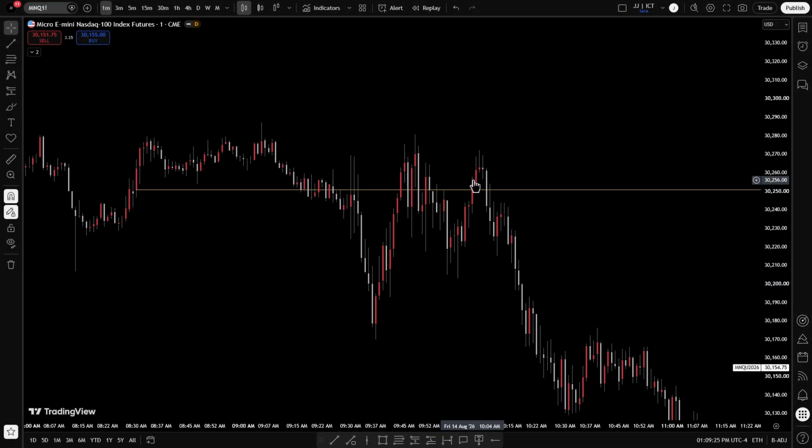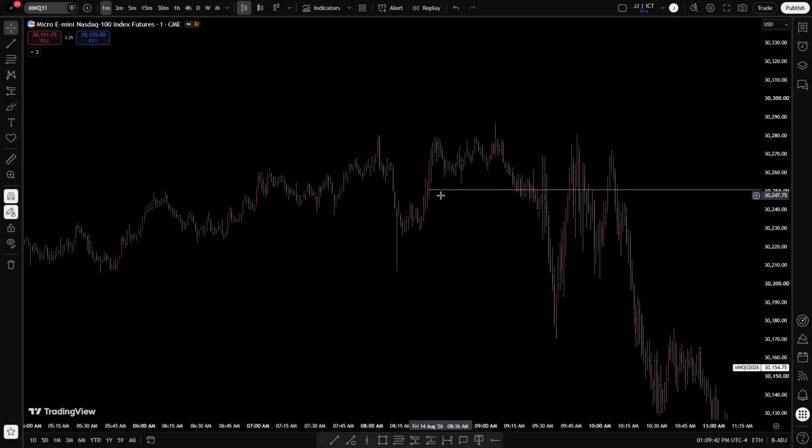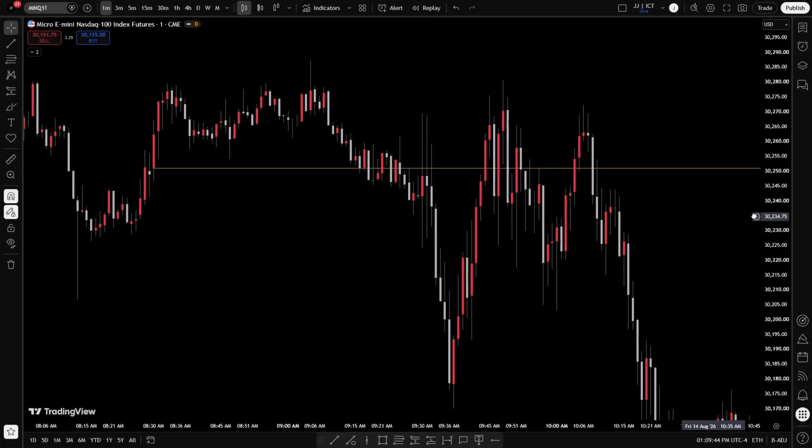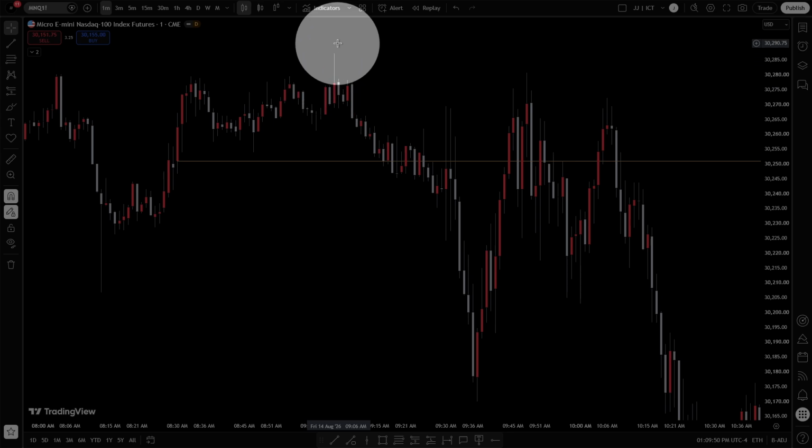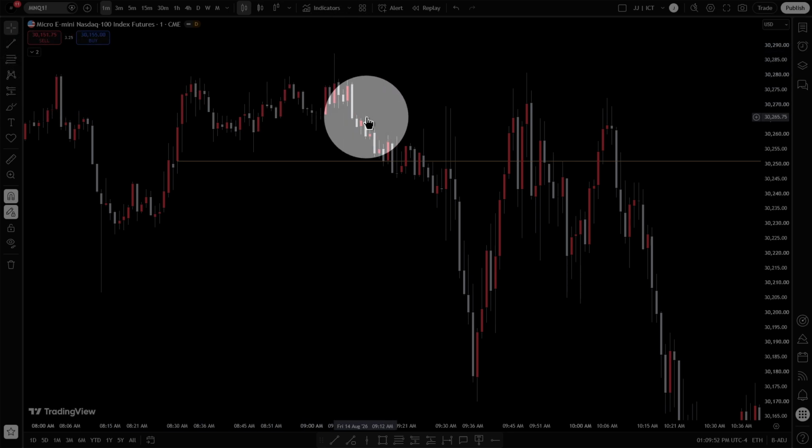August price action is normally like this. You can't expect anything good out of it, especially if it's a CPI or non-farm payroll week. You might as well just call off for the week. No matter if it pumps 300 points, the price action on the 1 minute would probably look atrocious. So you can clearly see, let me zoom in on this, my bad, that we've begun to expand. We engineer liquidity. We accumulated. We manipulated. Okay. And then we distributed.